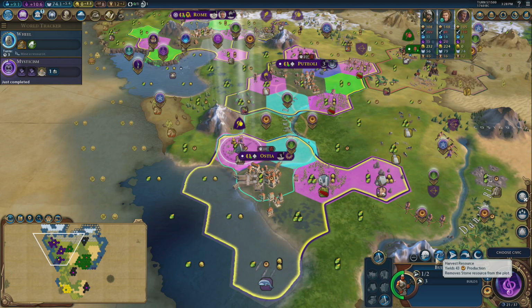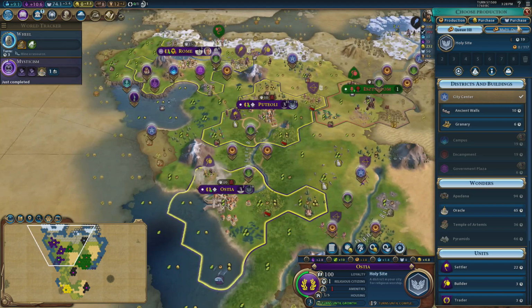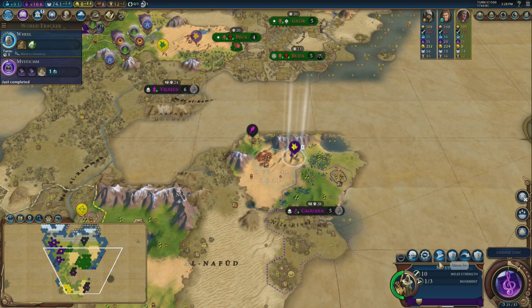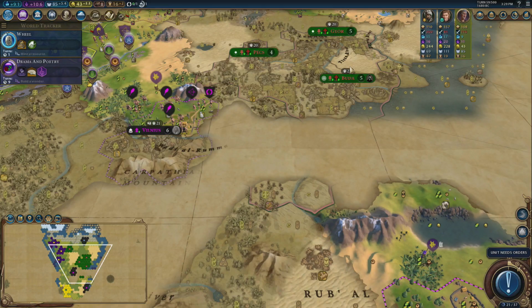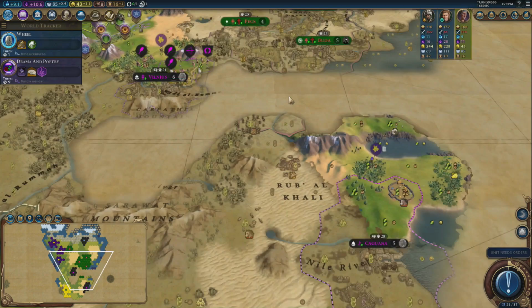And then we can get the holy site in. I'm going to have a lot of holy sites because it's really important to get my religion going so that I can fight Hungary's off as a priority, but also so I can get the food from Feed the World in. Let's go for drama and poetry. That's the next set of districts we need to be thinking about getting down. So Hungary are now beginning to settle down towards Arabia. That's good news.